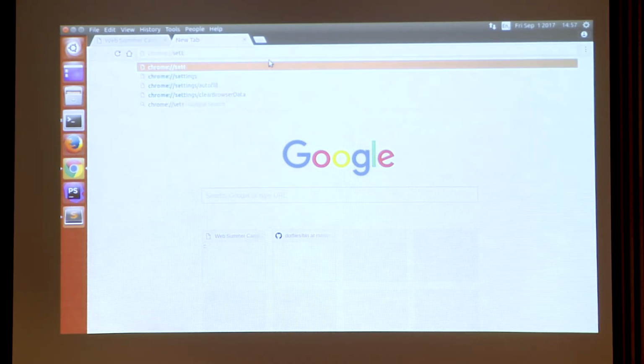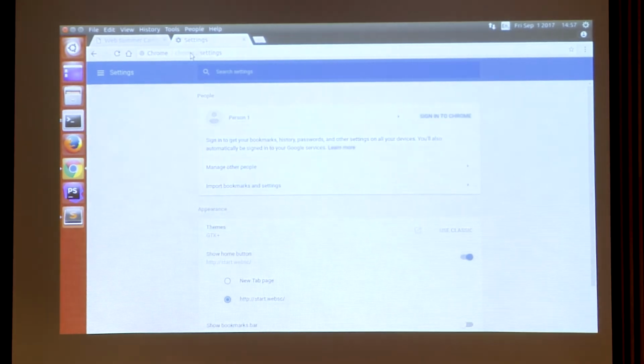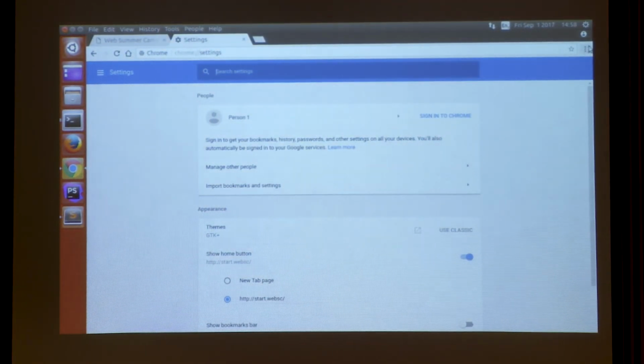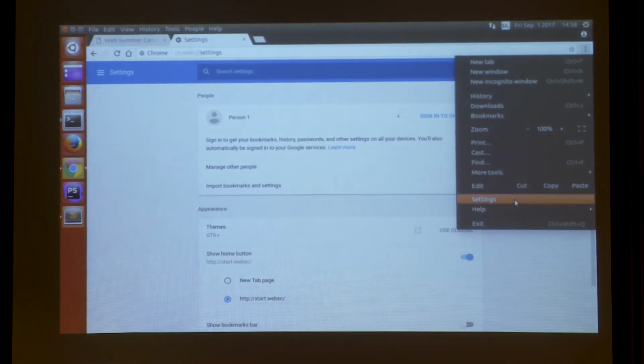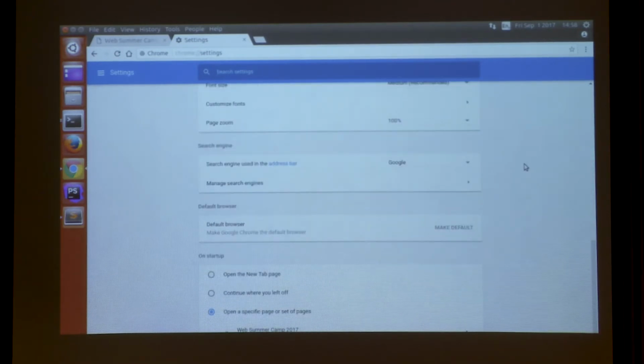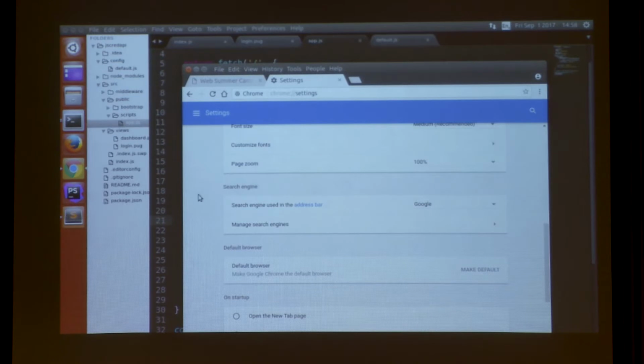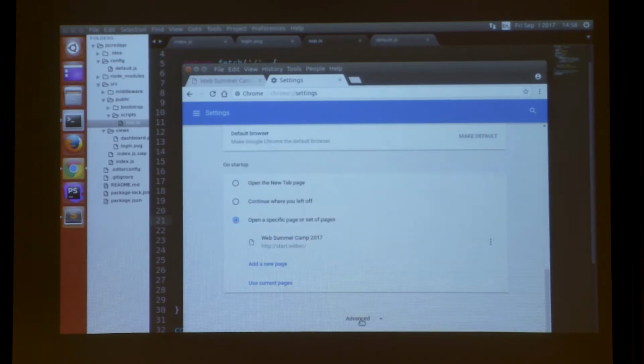Chrome puts all this in settings. So if you go to chrome://settings, or you can probably get there from the toolbar, you scroll right down to the bottom, and you click Advanced.